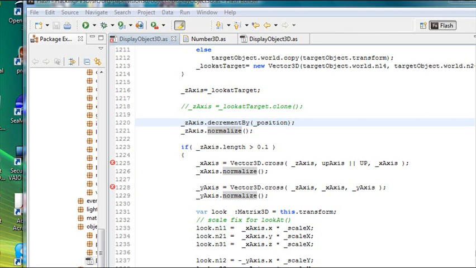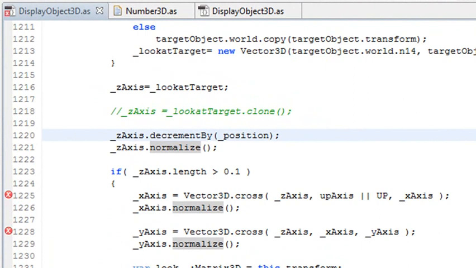Hello, this is Mike Lively, and this is the fifth video in Hacking Papervision. What we've been doing is removing the Number3D class from Papervision and using those classes internal to the Flash player. And we've been basically comparing the Number3D class with the Flash player Vector3D object and going back and forth.